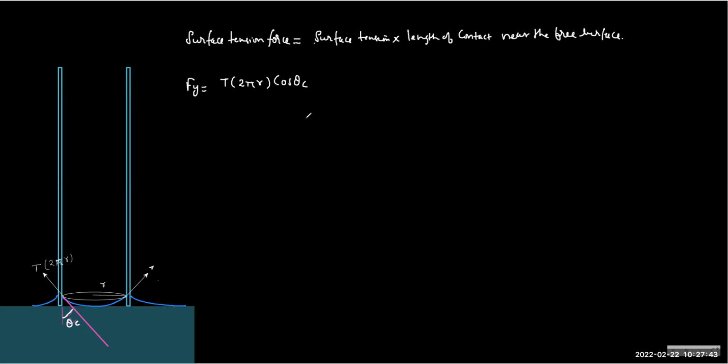Now the question is, who will balance this force? Right now it is an unbalanced force, and because this force is unbalanced, the liquid will rise to balance. Once it starts rising, it will eventually stop somewhere here. To make this more clear, the liquid will rise up to, let's say, this height. So now the liquid has gone up to this height, maintaining the angle of contact.